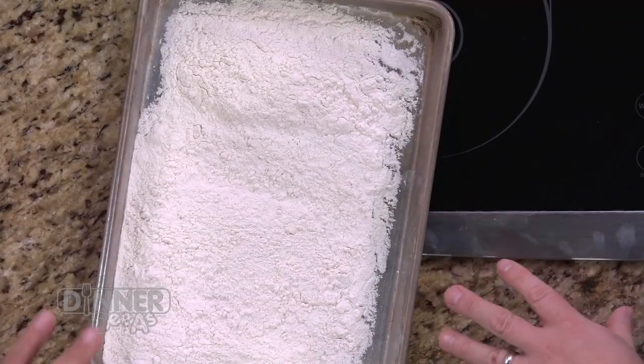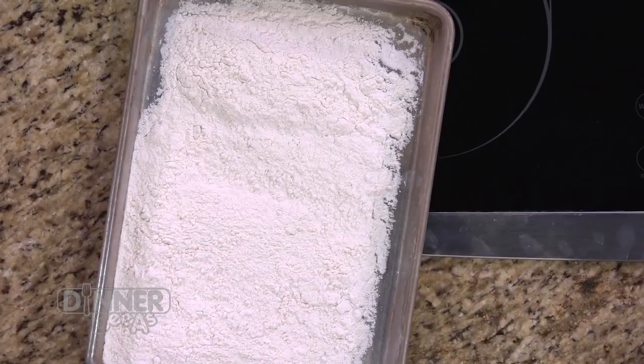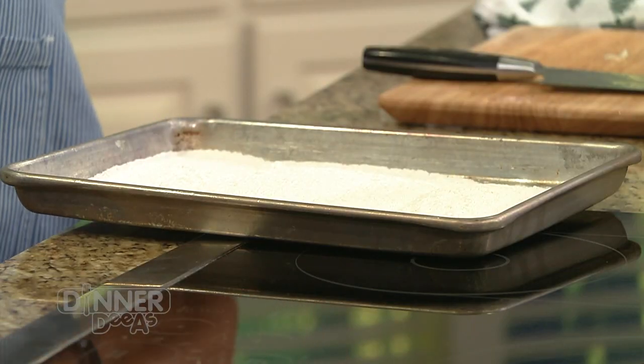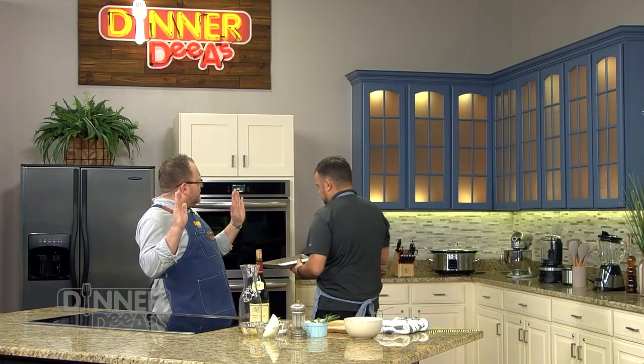Correct. So we're going to bring the flour to a brown. The flour is there to make the sauce a little thicker, to make a very rich stew. But the browning of the flour before that is to give a nutty flavor to the sauce. To bring a little gamey taste a little bit to it. So then this just goes into the oven? That's it. How long will this go into the oven for?